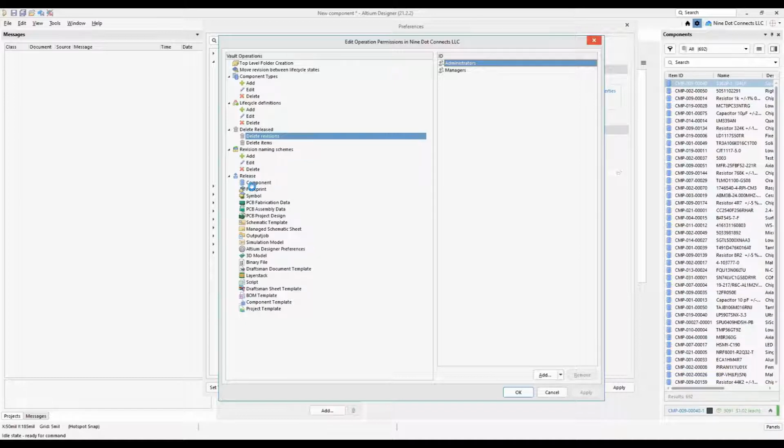The rest of these are just things like components or footprints or symbols. Do you want people to have the ability to create, edit, and save to the server? And those are the type of things that you would have to take a look at over here. And then lastly, who can do it? You can have two things. You can either do it based on the owner, whoever owns this, or primarily it's the role or the user.